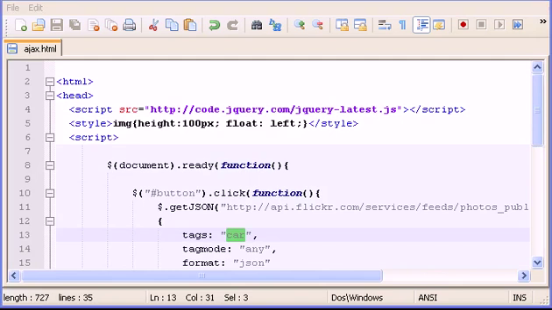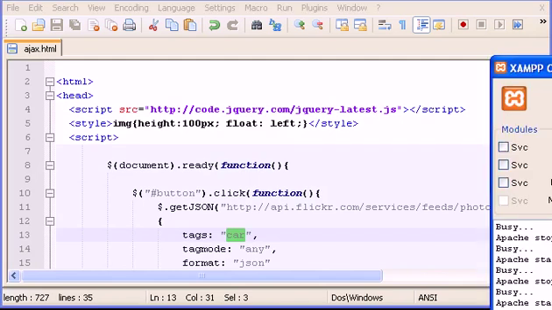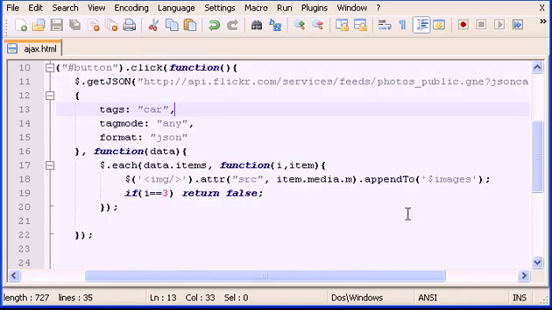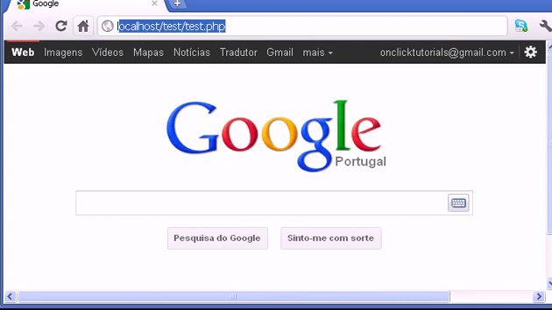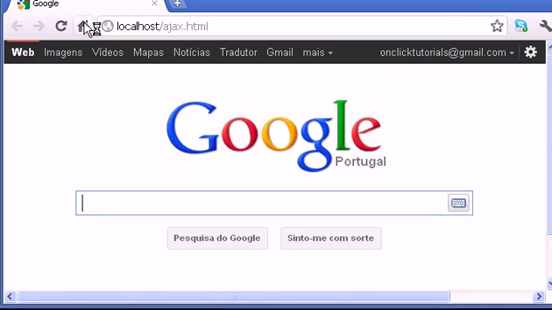So I'm going to open my Google Chrome, and let's open this in localhost, ajax.html. There it is. And when we click it, nothing happens.